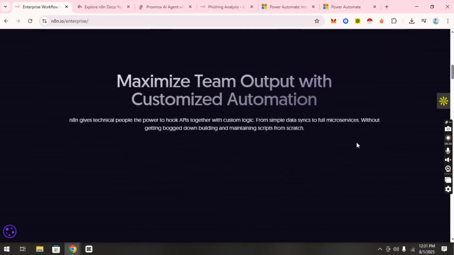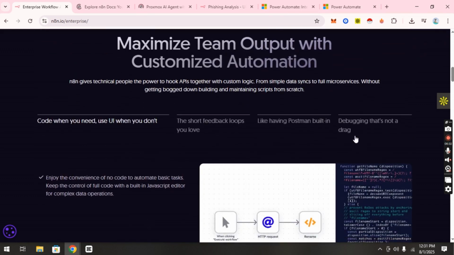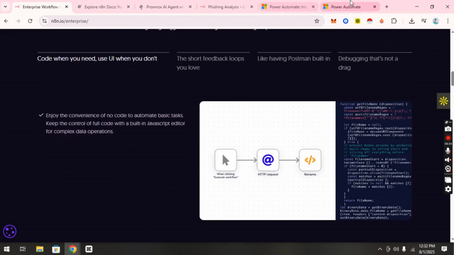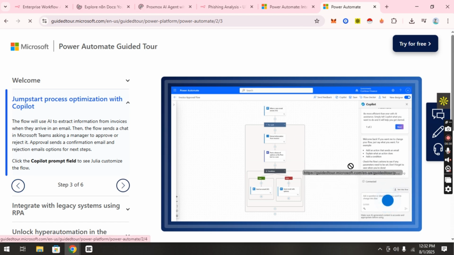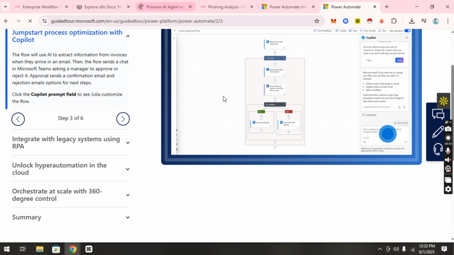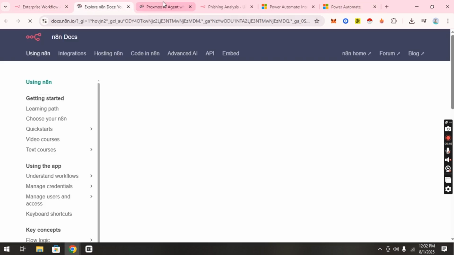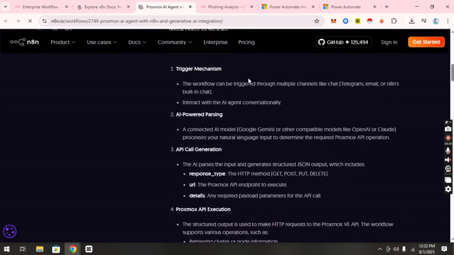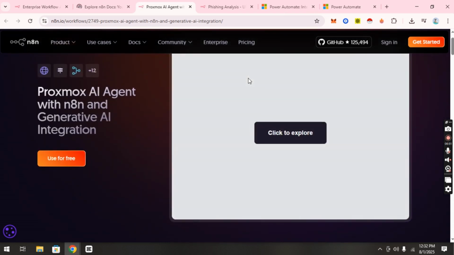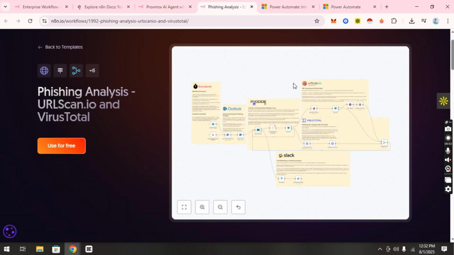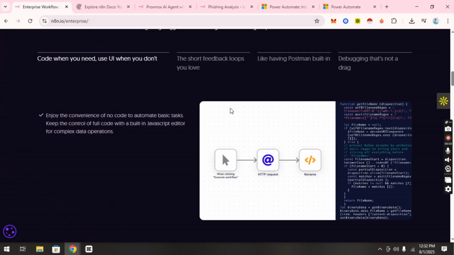From a team management standpoint, Power Automate supports user roles, AD-based permissions, and environment separation for dev, test, and prod, all essential for enterprise governance. n8n, meanwhile, allows collaborative workflow building with tagging, version history, Git syncing, and external storage of workflows via JSON files, which many developers and DevOps teams love.